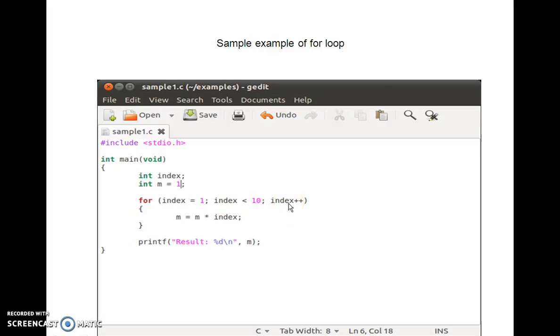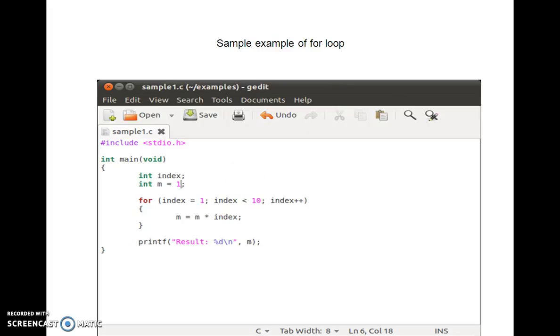And the body of the loop has only one statement, which is m is equal to m into index. So how this works is that initially index equal to 1, that is the initializer expression, will be executed first. After that, it checks the condition index less than 10. The condition is true, hence it will execute the body of the loop, which is m is equal to m into index, and then the update expression will be executed, that is index plus plus.